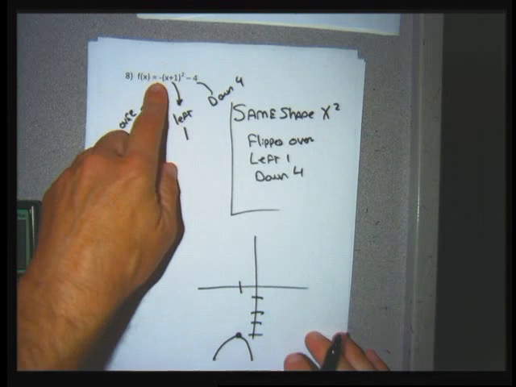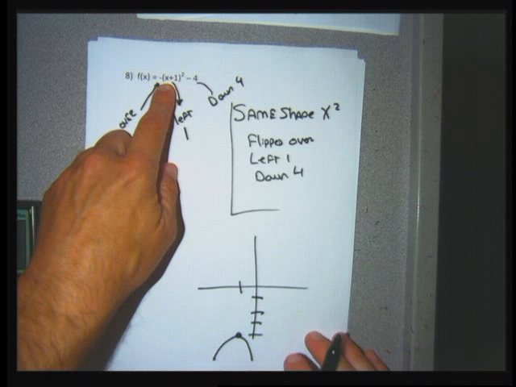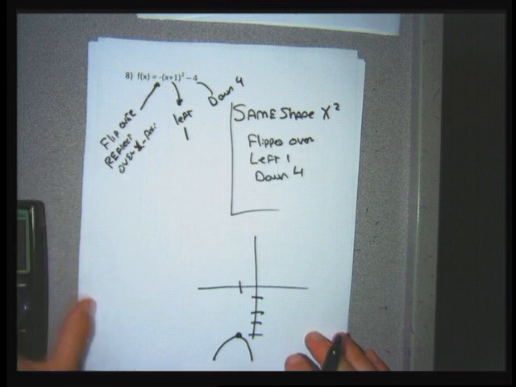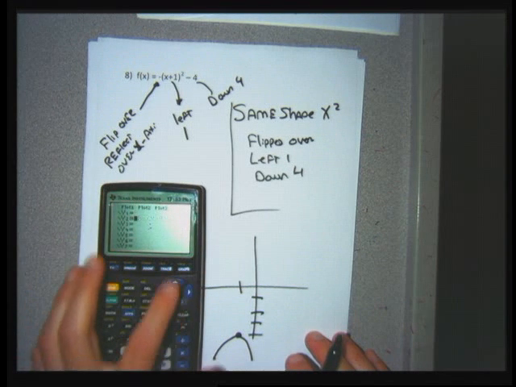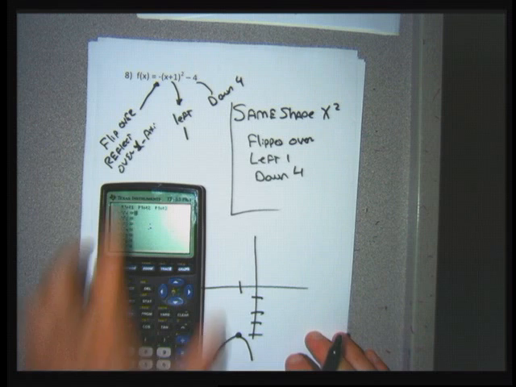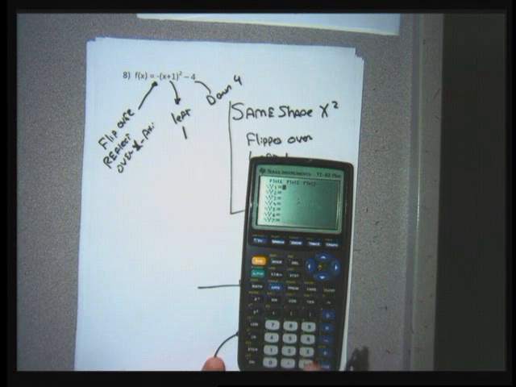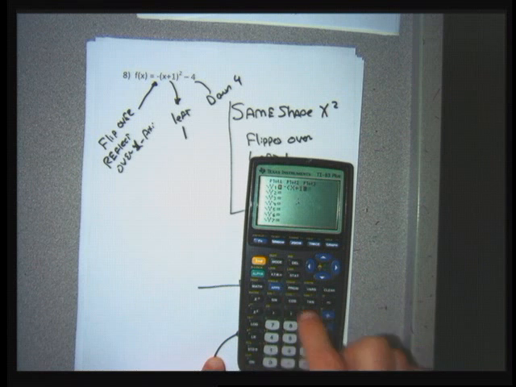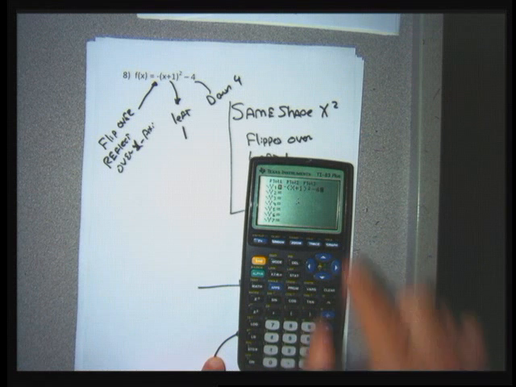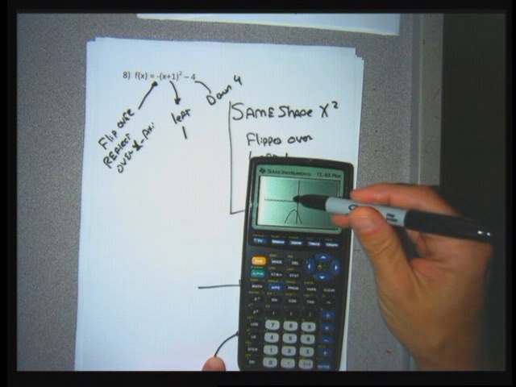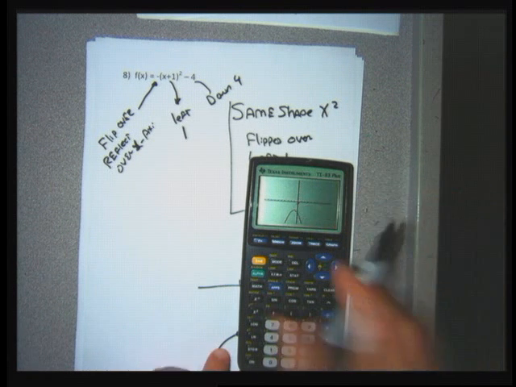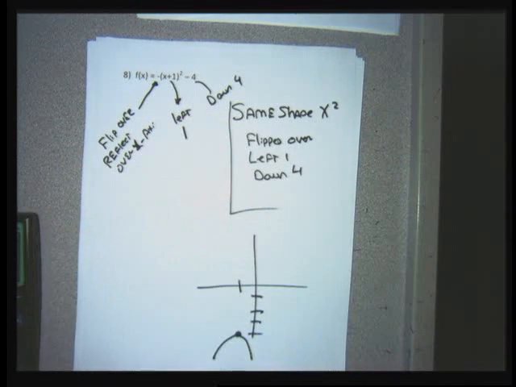Putting a negative, multiplying by a negative, would be different. If I put the negative inside the parentheses with the x, it'd be reflected over the y-axis. But in this case, it's going to flip it over, or reflect it over the x-axis. So to graph this, to make sure my guess is right, I go negative, the bottom row of the calculator, then x plus 1, quantity squared, minus 4, hit my graph button, it's flipped over, it's moved left 1 and down 4. So my guess was perfect, my answer is correct.